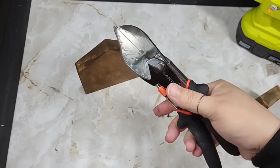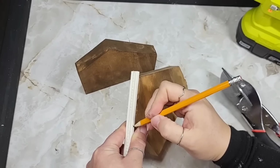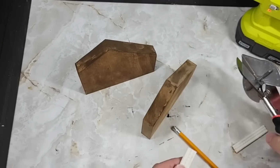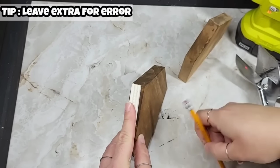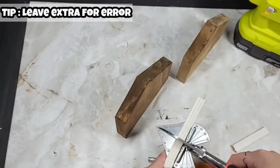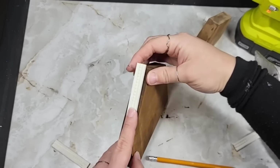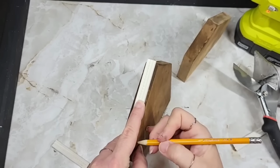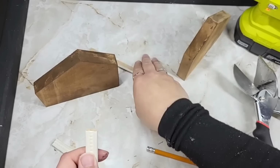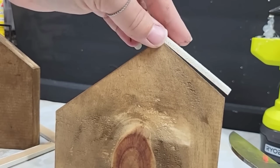That's one thing I love about these little trim pieces that you can pick up from Home Depot: they're super easy to cut with the miter shears. Not everything is, okay? Shocker, but it's not. The best advice that I can give you whenever you are cutting trim is to leave a little extra. Leave room for error, people. It has been my experience that if you leave a little extra, it's always easy to get rid of some, but if you cut it too short, you can't create some, you know what I mean? You can't create some.